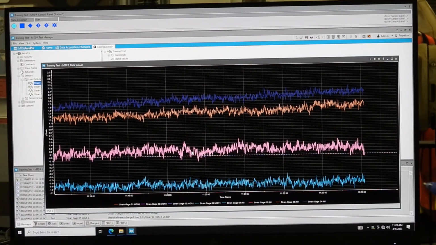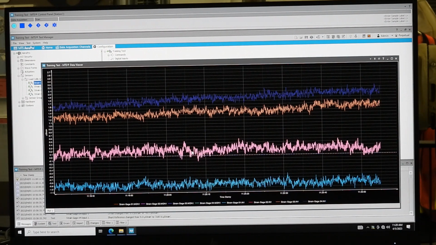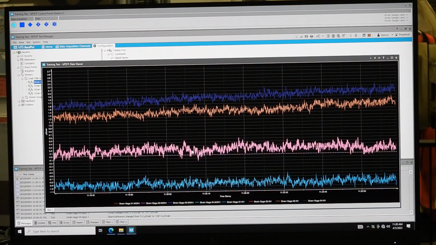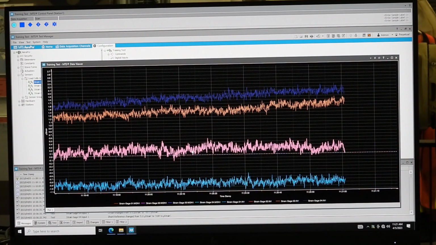So is that 4 different channels it's reading? Four different channels currently, yeah, so it's these 4 here. I don't think you'll be able to do one run to the next. You may be able to do separate data viewers, so separate scopes, and then have one run, the next run, but not necessarily overlay it.